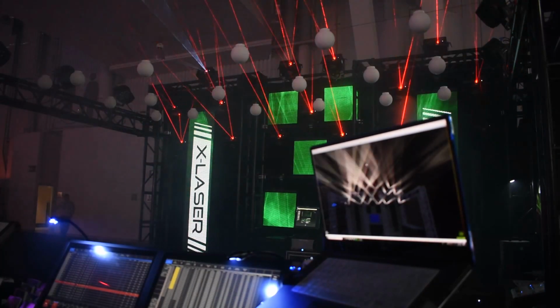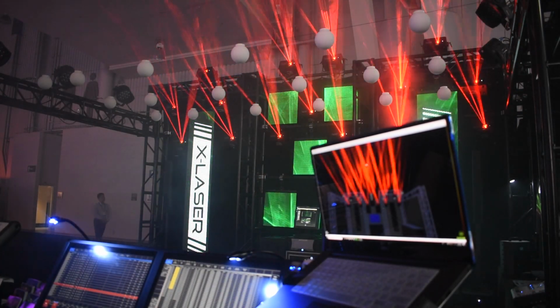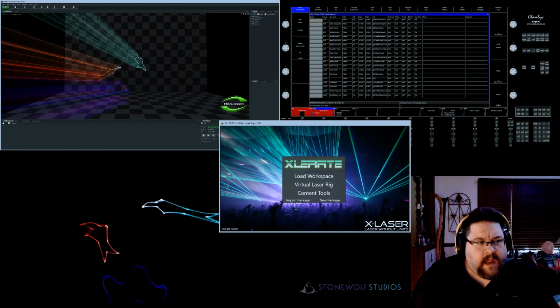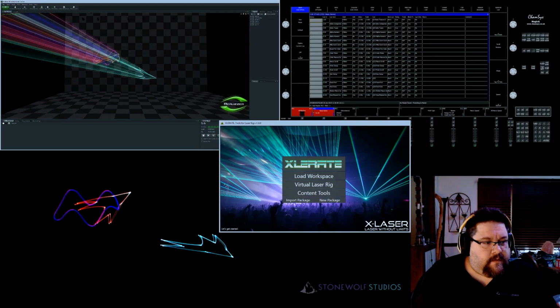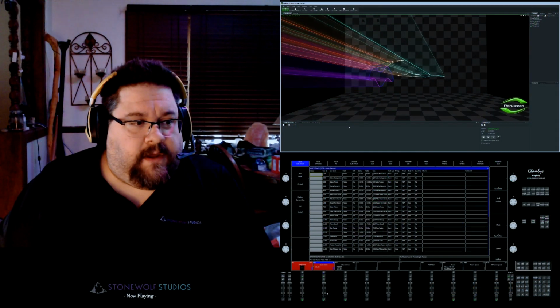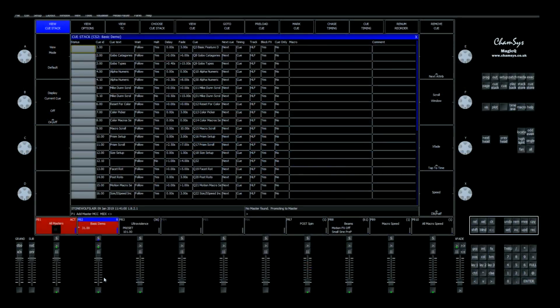Dustin's got this set up with his Chamsys system and XLERATE and Realizzer running here. So do you want to walk us through your setup here? Yeah, we got a couple different things going on, like Andrew said. We have XLERATE, which is the big tool that we're talking about today, which is really, really handy for me. We have also Chamsys MQ PC, which is here.